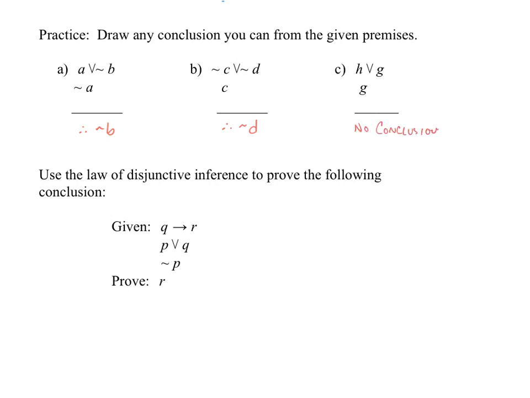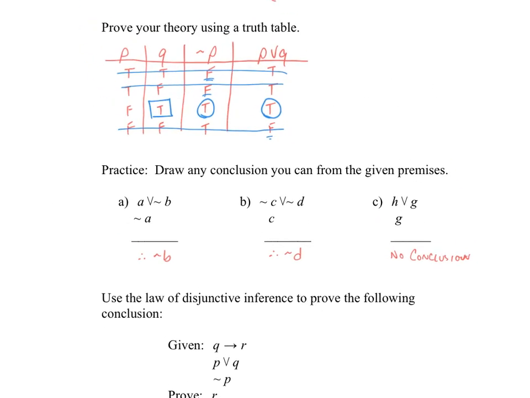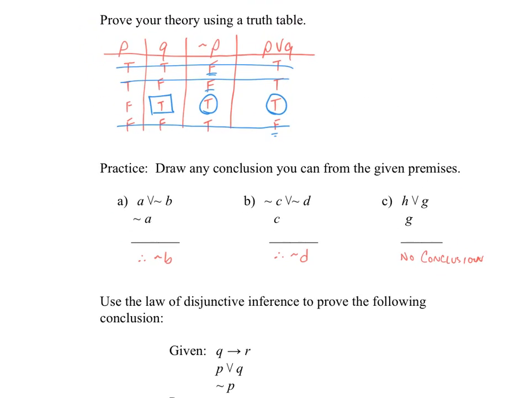And here's why. If we go back to our truth table for disjunctions, our disjunction is true in all of these cases, so let's only look at those. We won't pay attention to that bottom row. And we're looking at our second element being true. So Q is true here and here. What does that tell us about P or H? Well, it could be true or it could be false.